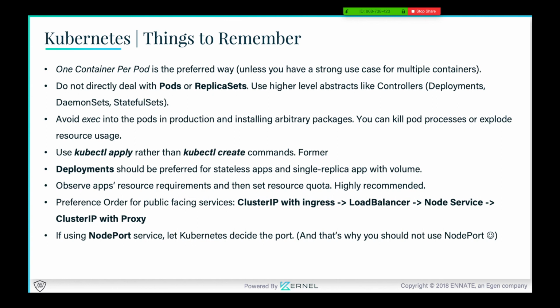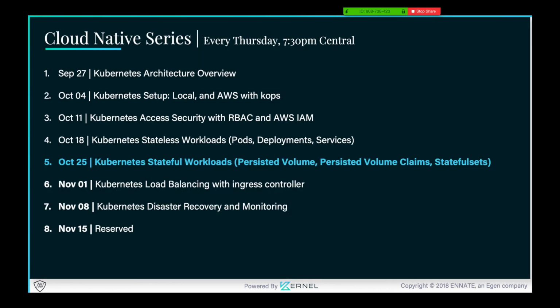If you are using NodePort service, let Kubernetes decide the port and you don't do anything with it. If Kubernetes decides it, it will be a random port, and that's why I would suggest not to use NodePort. Use ExternalName services for anything that is external to the Kubernetes cluster, so that you can manage all the DNS entries at one point for those external databases, external URLs, whatever you have. And your internal pods don't have to change configuration every time something changes on those URLs, so that's easier to handle that way. So that's what I had for this particular session.